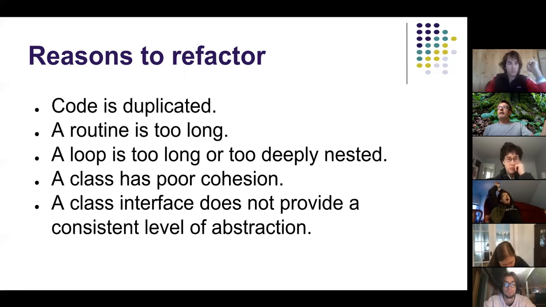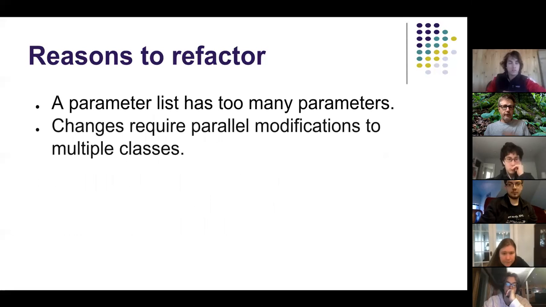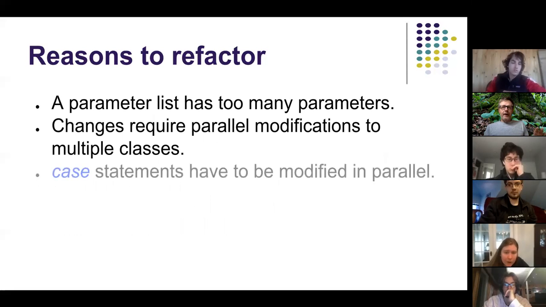For example, if we have, I don't know, a class for inventory items, and we notice in there is a method to detach a linked list. Well, linked lists do not have anything to do with inventory items. That's probably a lower level of abstraction, and it should be hidden. Another sign is a parameter list that is too long. Anytime you have to do parallel modifications, it's a problem. In other words, whenever I add something over here, I have to also add something over there. Somehow you didn't hide things correctly, right? If you didn't hide things so that when you change something in one place, you have to change it in one or more other places, there's not good abstraction going on.